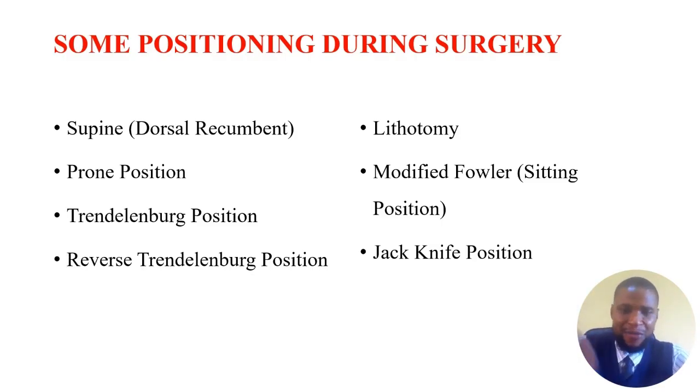If you want to do colporrhaphy, episiotomy repair, or D and C, dilatation and curettage, the patient is positioned in this type of position. Now the next one is modified Fowler position, meaning the patient has to be in a sitting position for the procedure to take place. The next one is jackknife position, and so on.